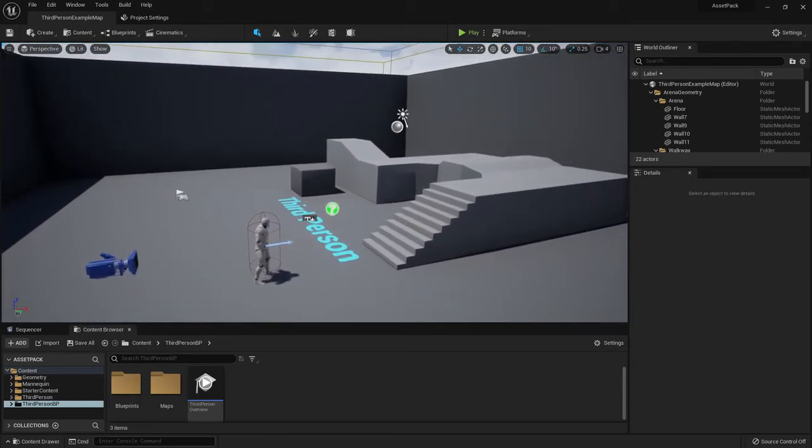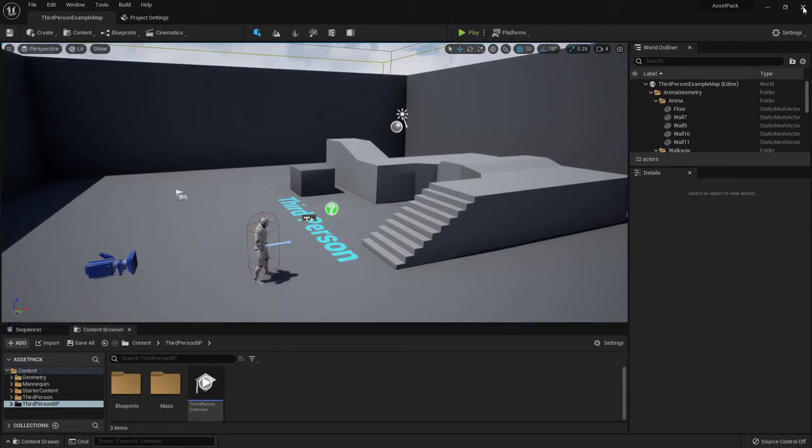Now, it is worth mentioning that I believe there are a couple of asset packs that don't work like this. For example, I tried converting the Unreal Engine 4 kite demo into Unreal Engine 5, and that did not work. However, I have converted a couple other asset packs. They work just fine. There's no reason that any normal asset pack shouldn't. I think it's just because it was the open world demo, and they were using a bunch of crazy funky stuff in there that didn't work with Unreal 5 as it was. It needed a little bit of editing, and I would have had to install some other stuff, and I just didn't want to deal with that.